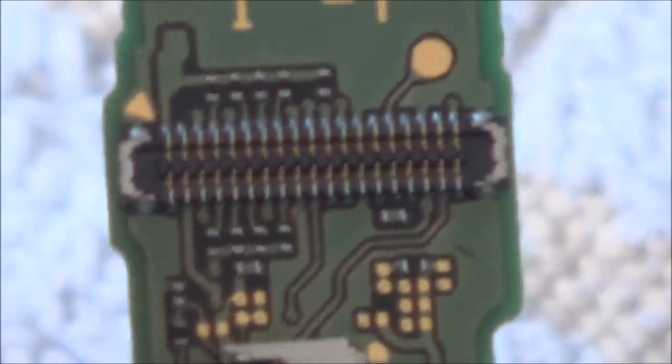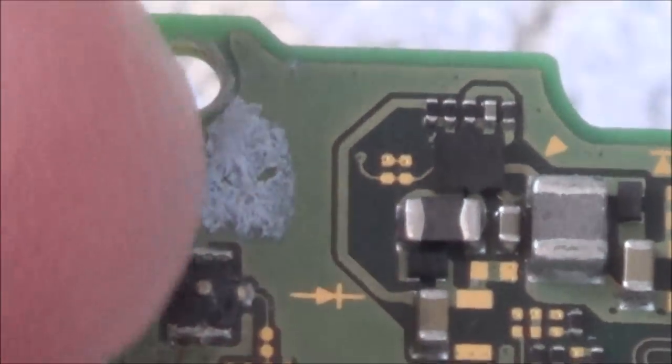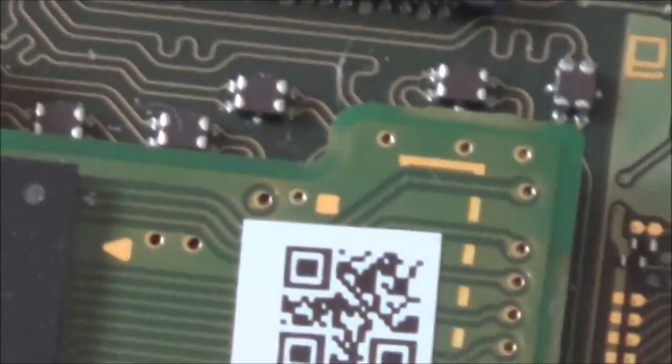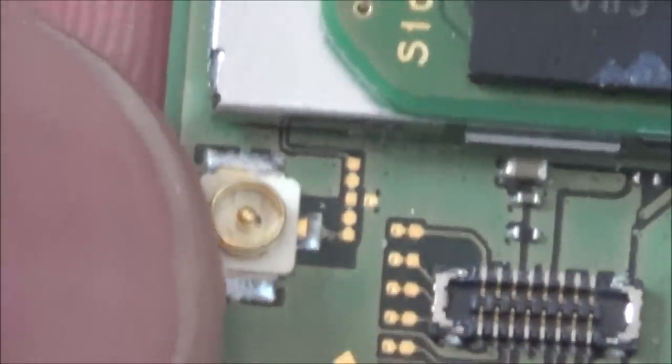Right, let me. I'm going to leave these big heat shield things on at the moment. I've never looked underneath them to see what's there. I know that's where the chips are, but all that mess there was the outer ring thing that came off. That's why I had to put blue tack there to try and keep it on. You can see the mess I've made with my soldering iron as well. It looks really bad when you look at it close up. That's what it should look like. That connector up here should look similar to that one.